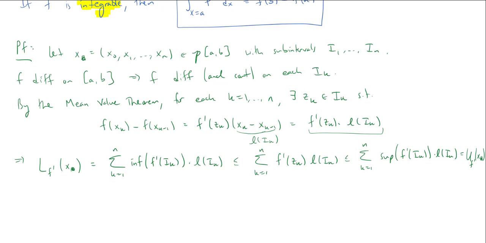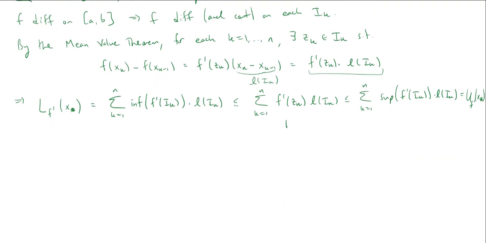Now, in total, it looks like we've shown something that is not all that profound. The lower sum is less than or equal to the upper sum, and we kind of already knew that, right? That's true. But let's work down the middle now. Normally we don't go a third direction, but I now replace this f prime of zk times the length of Ik with the expression that we have on the previous line. So this is equal to the sum, k goes from 1 to n, but now I can replace this expression with this difference, f of xk minus f of xk minus 1. And this is really neat.